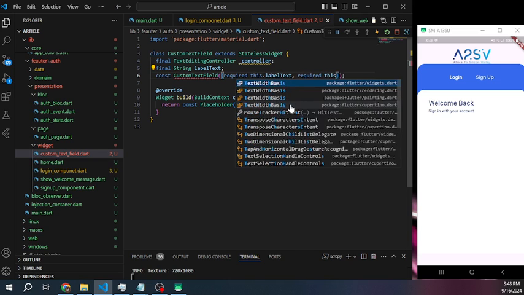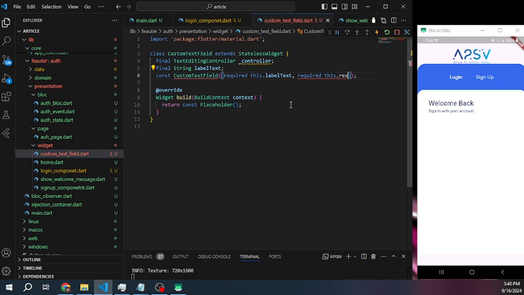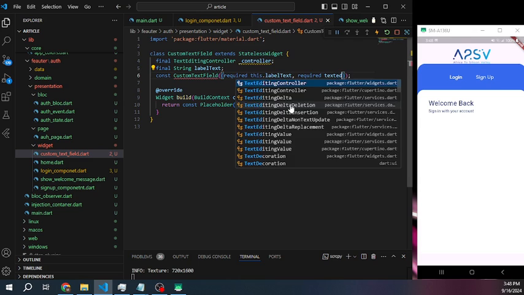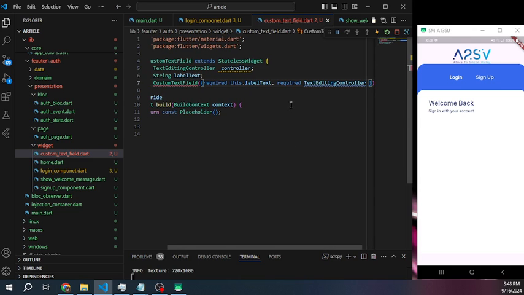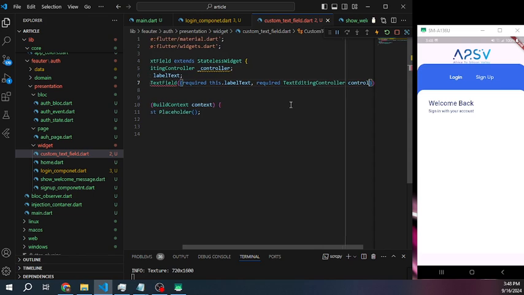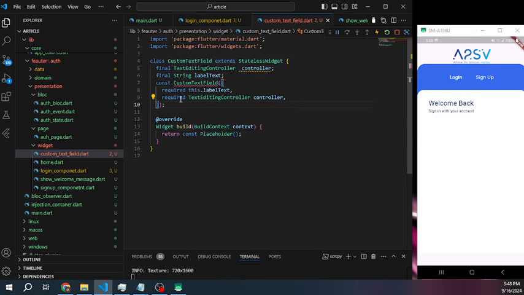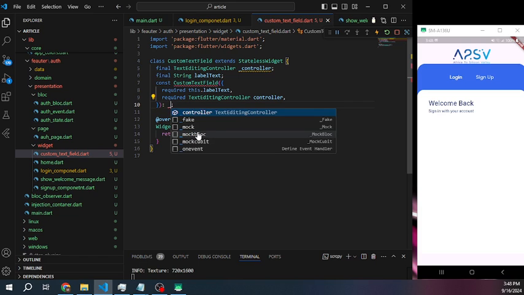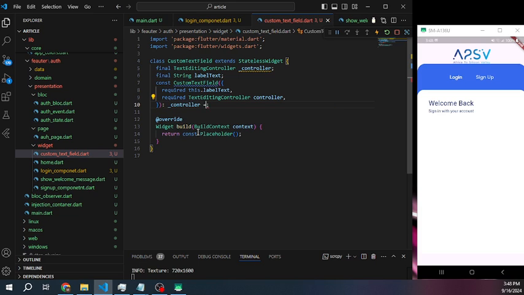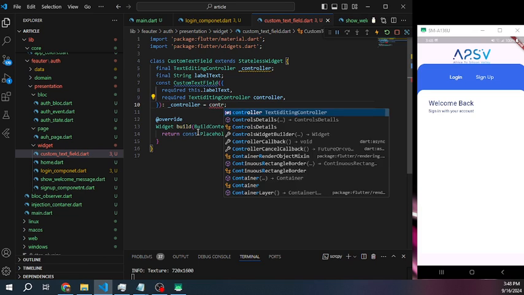Required this dot text edit controller is going to be controller. Yeah, controller.